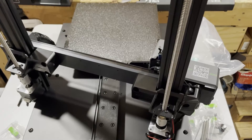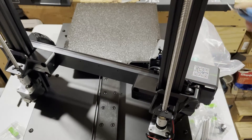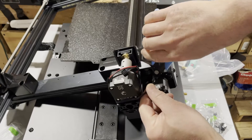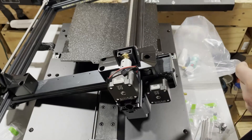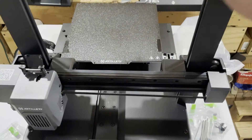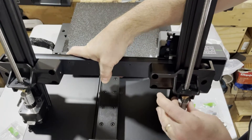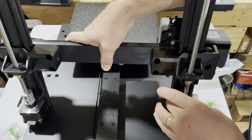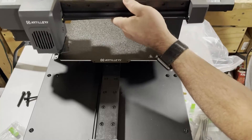Grab your gantry and before we start building, clip the little tie so we can move it as needed. If we flip it over, there's also a zip tie stopping it from moving in Z — awesome to have it arrive secured. Now that we're building, we need to adjust that. The hot end is going to run into it, so we need to raise it up. I'll do that manually by turning these — both spin at the same time keeping it aligned. Raise it up a couple inches. Now when we spin the gantry around, make sure you get your front lined up with your front.